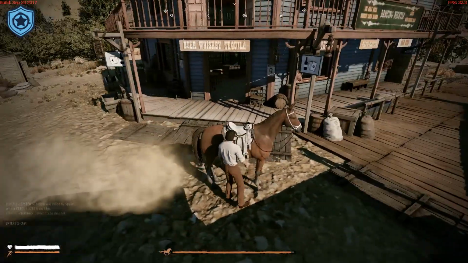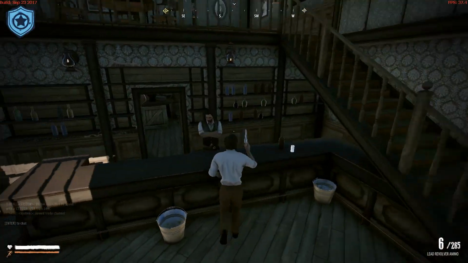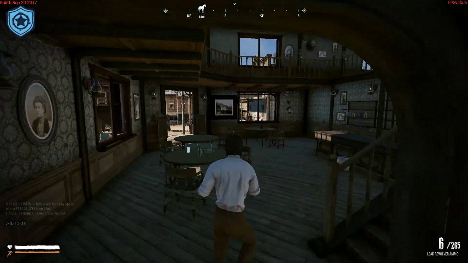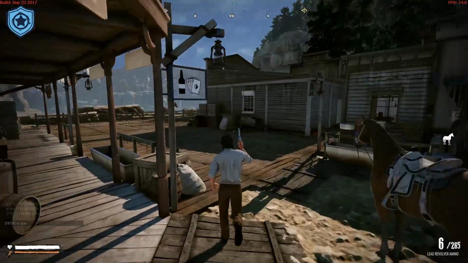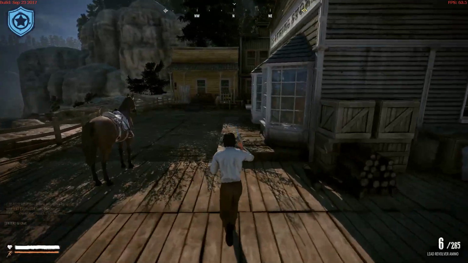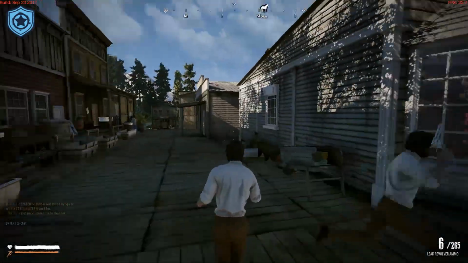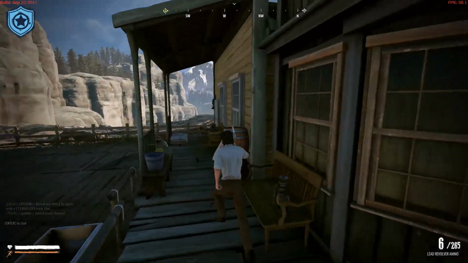Look in the saloon. Why not? Probably can only buy another drink. Yeah. Hmm. Clothing store. Why not? I can't use it. That sucks. What can I use?